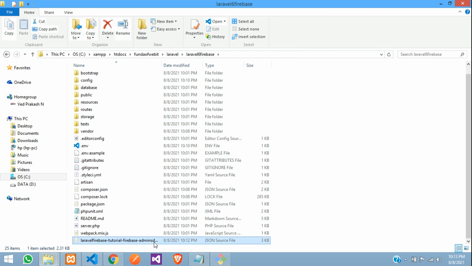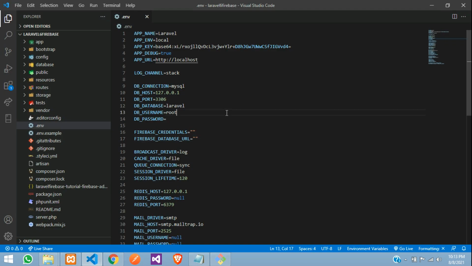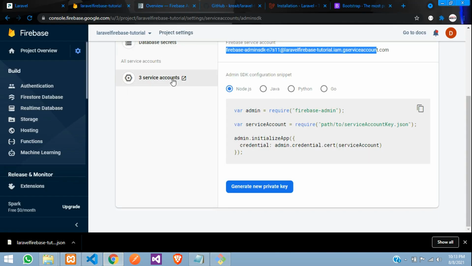So this is my root directory where I have pasted this. Perfect, guys. So let's copy. Okay, Control C, get back to your application where you can find this over here, and paste it over here. Perfect, done. And then the database URL we are missing, so let's get back.